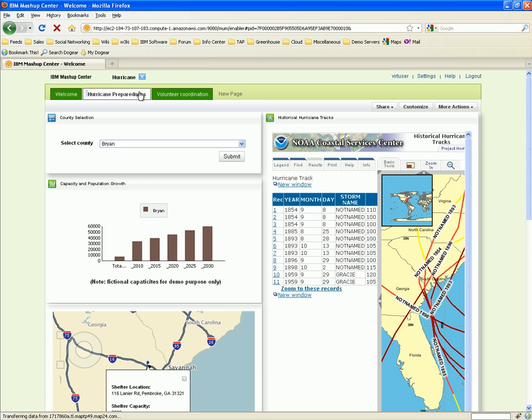So a mashup is a lightweight web application that can be created by combining information or capability from various sources that will deliver new functions and insights. And a mashup usually doesn't take too much time to build. That's one of the powerful features of mashups. So you're really looking at days and not months or not even years.